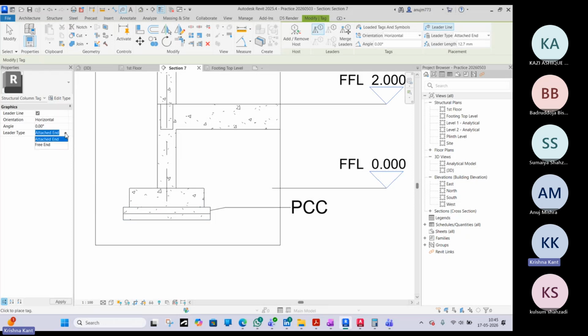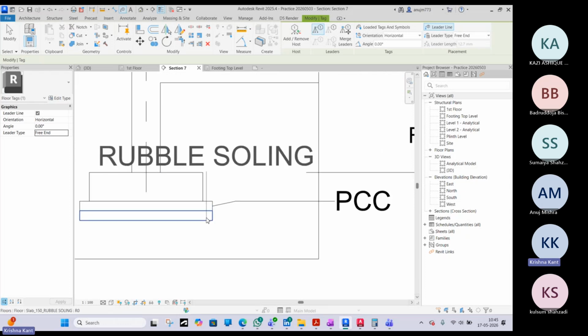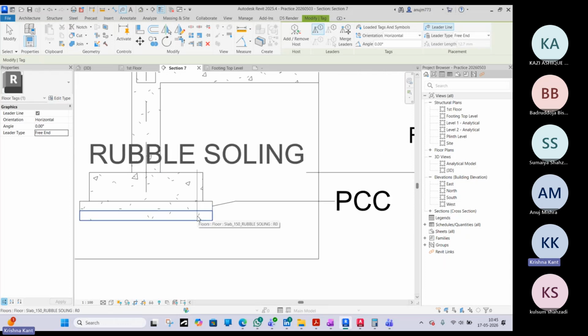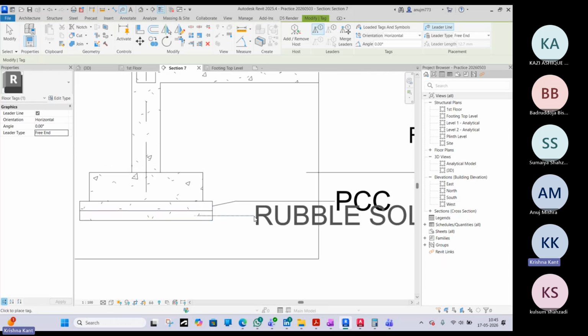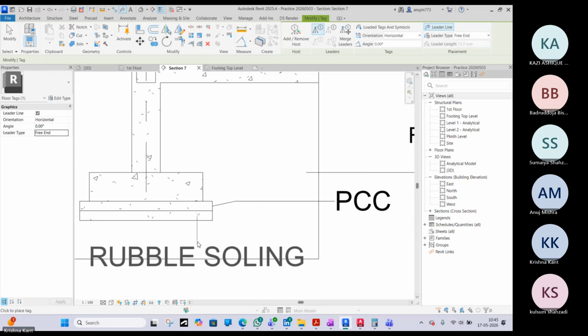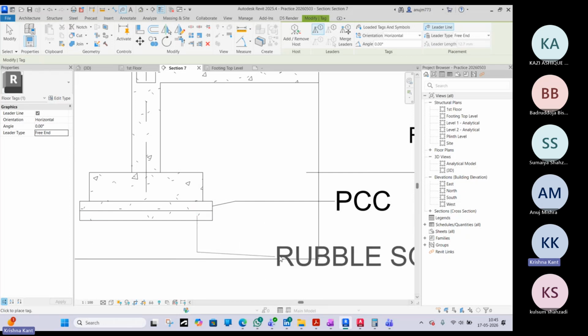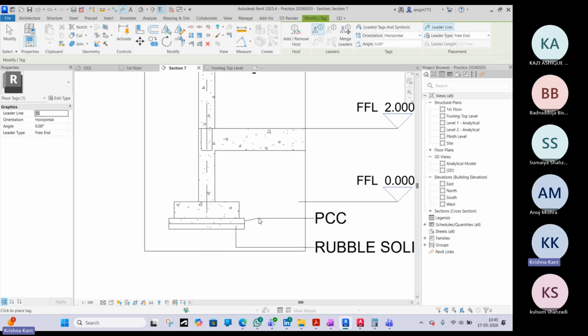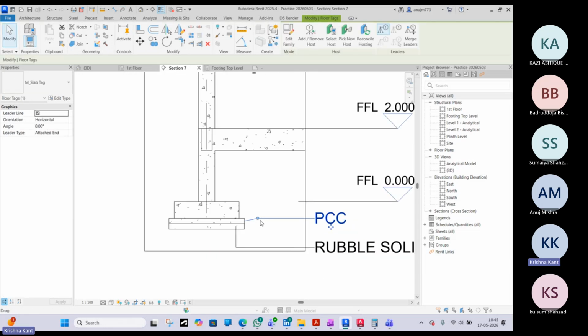Okay. Second option is free end. Free end, I will say it is a better option than attaching. How? Here you will have the choice to click first click wherever you want, and second click, and then third click. So this is the most accurate option. Okay. So don't go for attach end, go for free end.